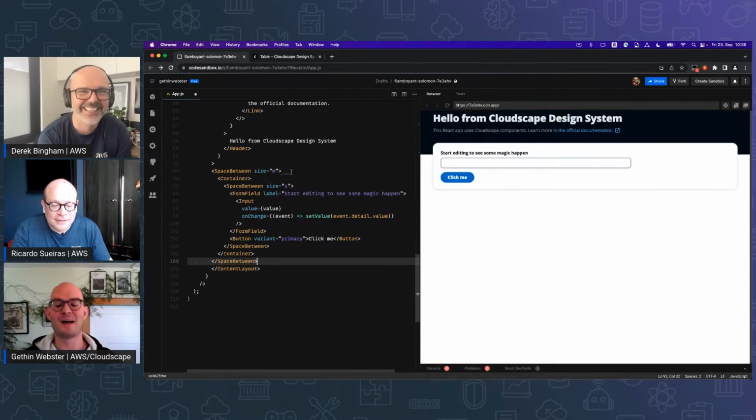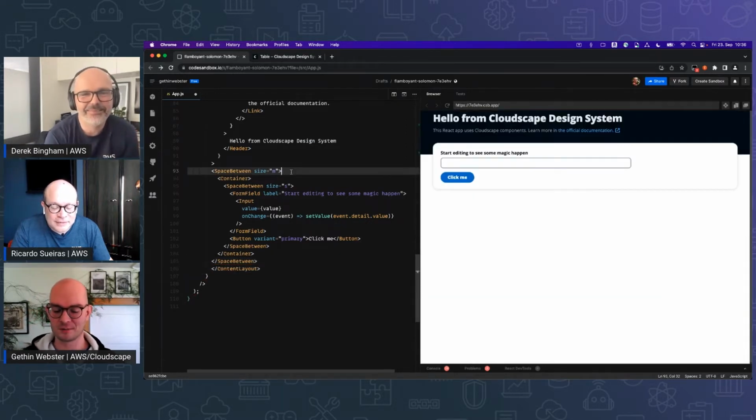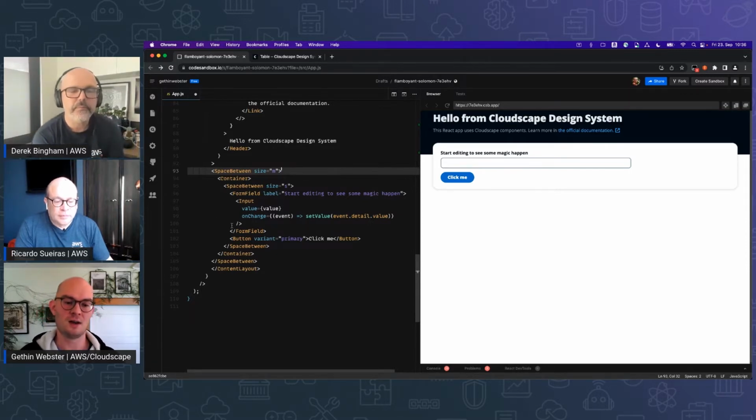As well as the really exciting components, like the table, that do things, we also have these layout components that just help to space things out on the page, do a bit of typography, maybe do those small things you might use CSS for. You can also use CSS. We provide design tokens that you can use in your CSS to do colors, spacing, those sorts of things. But you can also do it in a pure JavaScript way. It depends how you prefer to work with it.